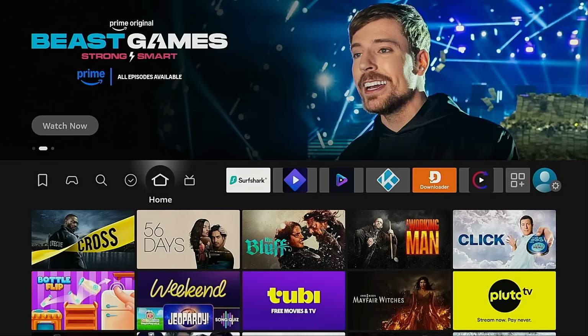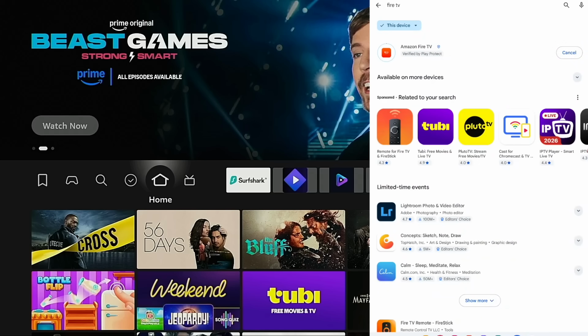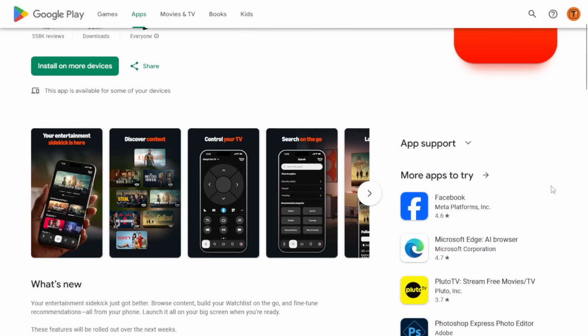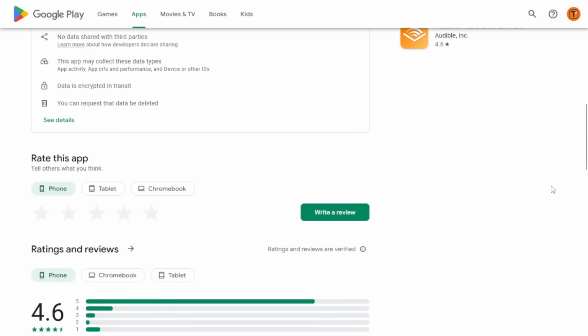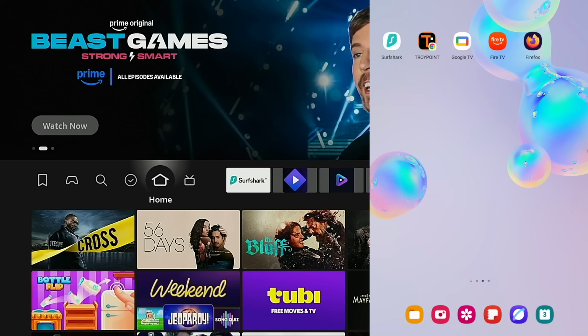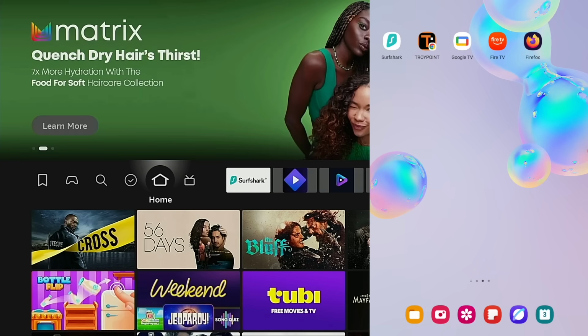So back to the home screen. Again, this Fire TV and my tablet are on the same network, which is required for this to work. The application you need to install on your phone or tablet for Fire TV devices is the Fire TV application, and it's available through both Google Play and iOS. And again, I'm using my Android tablet. Now I'm going to launch my Fire TV application that I downloaded through the Google Play Store. This is also available on iOS devices as well through the App Store.